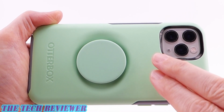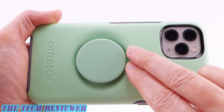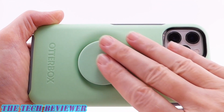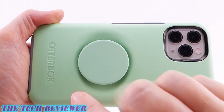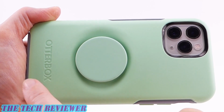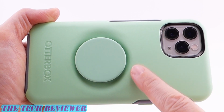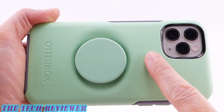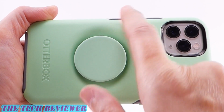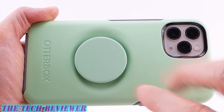The other two we're going to look at today have a glossy polycarbonate and thus do not have the same resistance against fingerprints and scratching that this one is going to have, so be aware of that. Got some OtterBox branding down here at the bottom, relatively big, so if you're not into branding, then you might want to choose one of the glossy ones because those don't have the branding down here at the bottom.